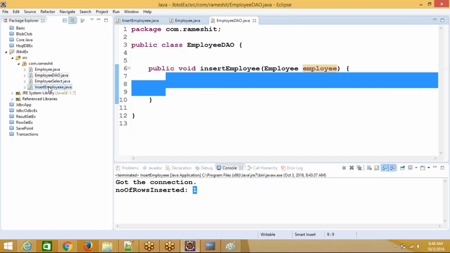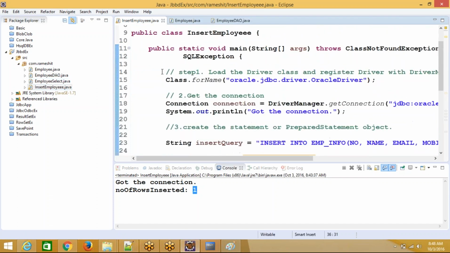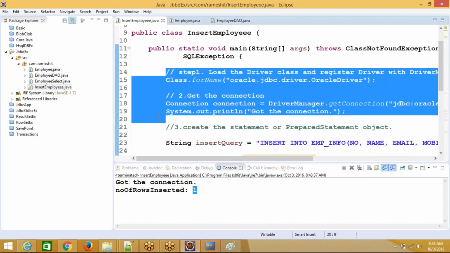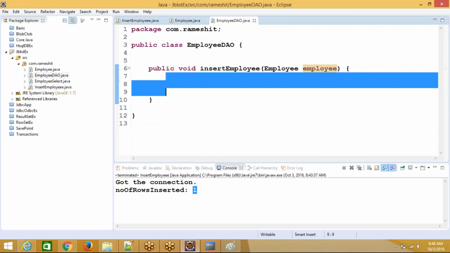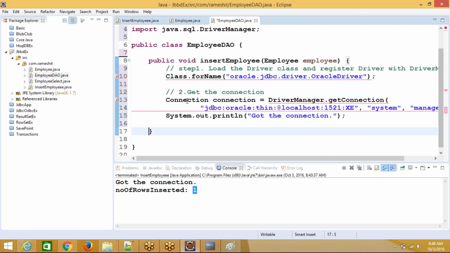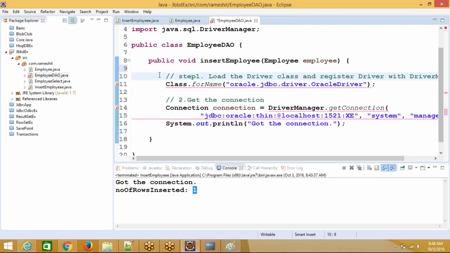If you want to insert the record, the first 2 steps are common, right? What are the 2 steps? Load the driver and get the connection.